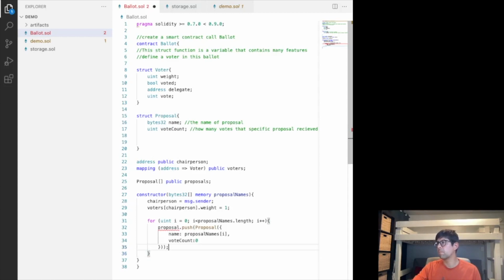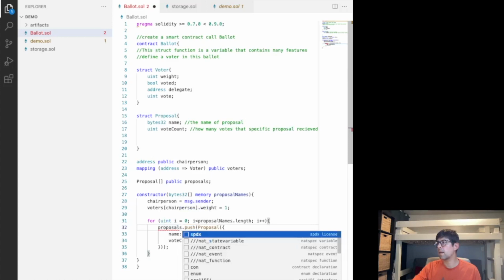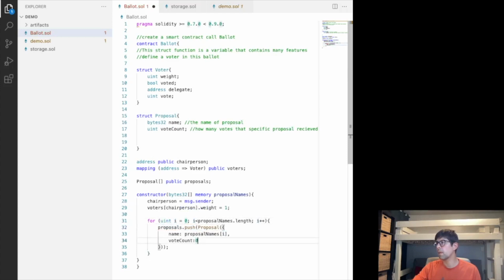There we go. And then I forgot to add an S there, it looks like. Yep. All right. So fixed all my mistakes there. Everything looks like it's working well. And we're going to go ahead and stop here. And then in the next episode, we'll continue our ballot smart contract.